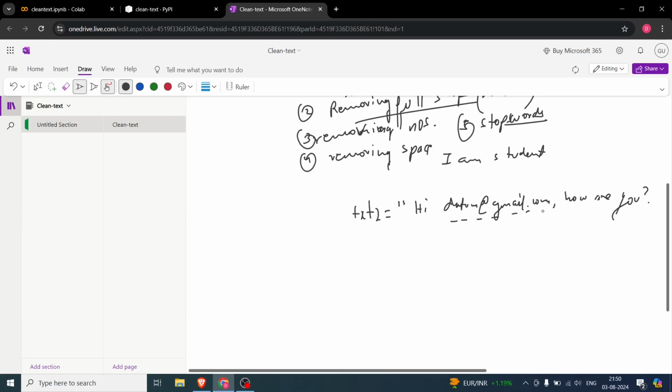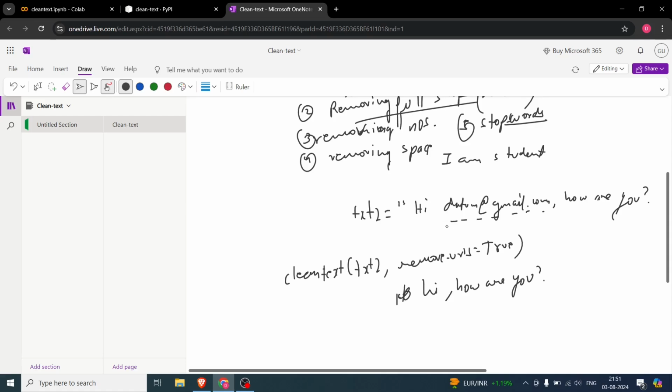It's a simple text, right? So basically this is some name. But when you use clean text, you pass in txt2 and say remove URLs equal to true, it will become small h, and this entire thing will go, then comma, how are you? So you have removed a URL.